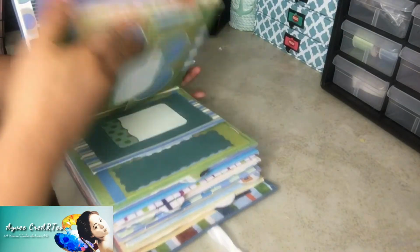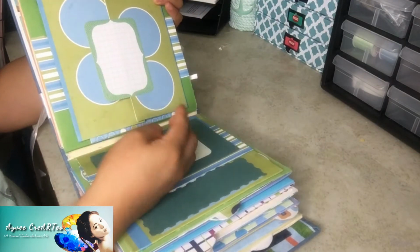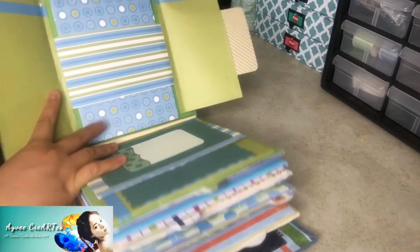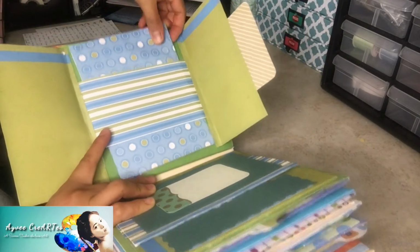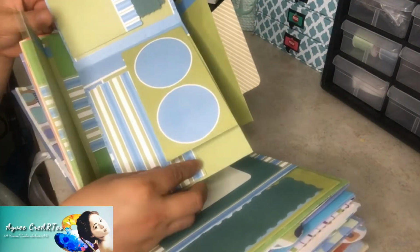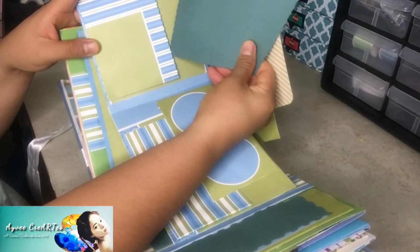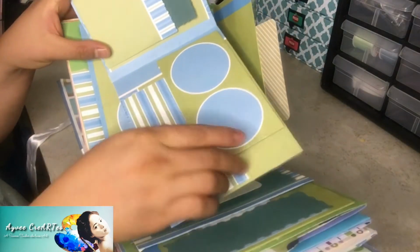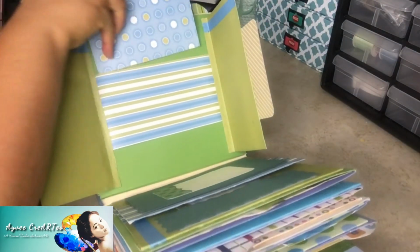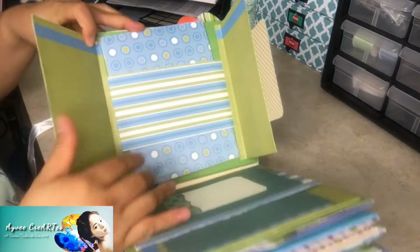And the next page we have blue and green as the theme, and you can open it, so it's stripes and circles. So there, open it, and then here this is an insert, look, and you can have that one like that, open it. So in this insert you can have a pocket here. You have a pocket on the left, and then here another flap, left and right. I'm just trying to have more space for one page.